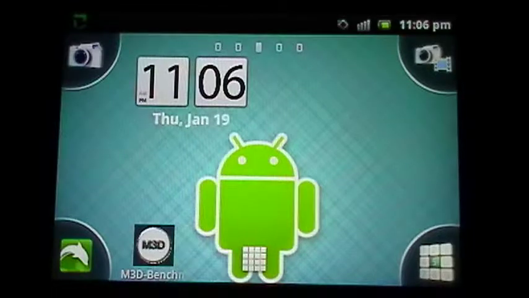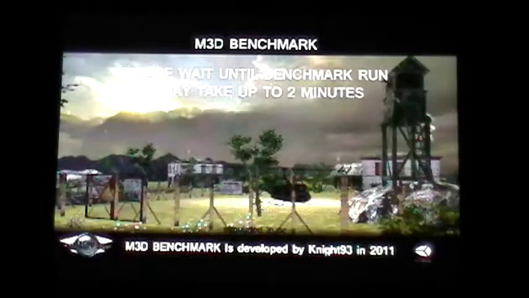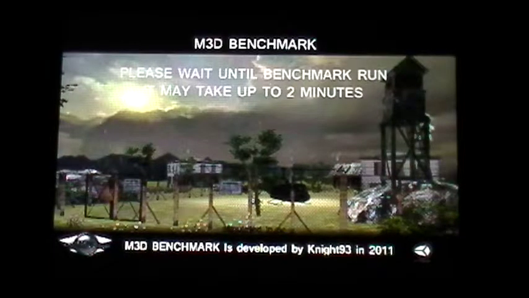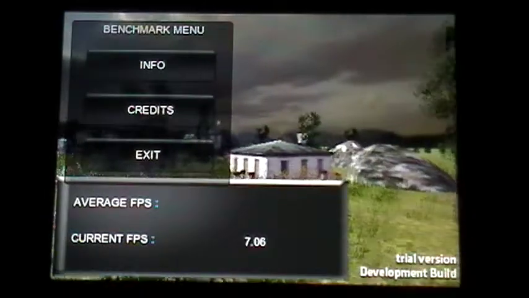The Sony Ericsson Xperia Mini Pro SK17a has a 1GHz Snapdragon processor, only one core, and has Adreno 205 GPU. It has 512 megabytes of RAM and 400 megabytes of ROM. Technically, it's a gigabyte minus 600 and so megabytes for the actual Android OS and some crapware that carriers put on. So when you actually run this benchmark, it starts up like this and then it runs the benchmark.